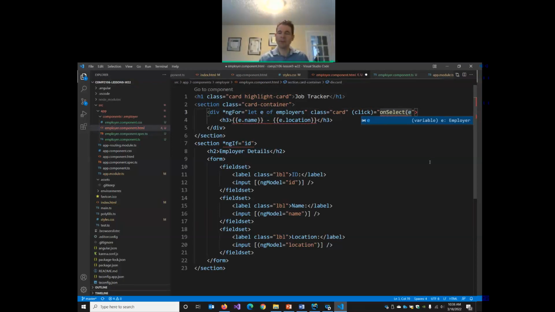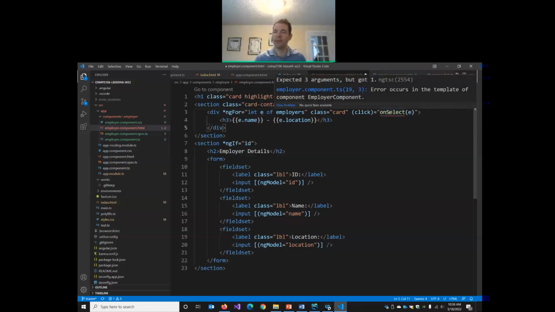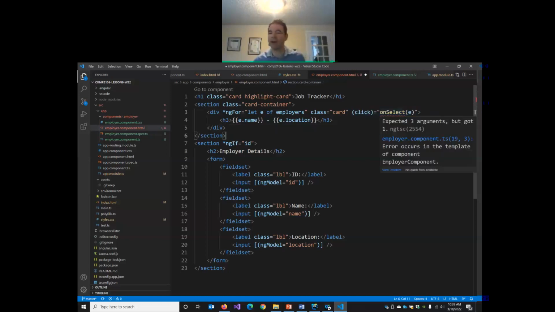actually it would be simpler. I'm going to rewrite the method a little bit. Rather than passing each property in individually, we should just be able to pass the whole employer object. So this is going to give me an error because our onSelect method is expecting 3 arguments. I'm going to rewrite the onSelect method to make it a little simpler. Instead of passing all 3 parameters, we can just pass this object, this variable, because it contains all 3 properties. So we'll add that click handler, and then we're going to go modify our onSelect.